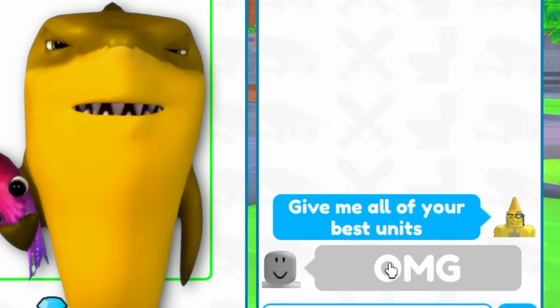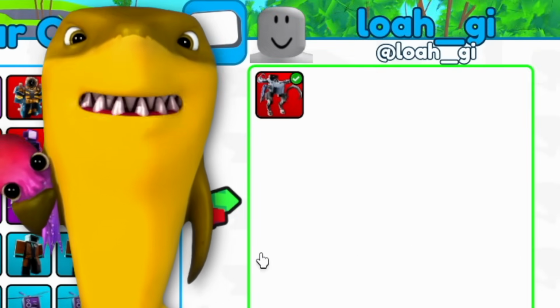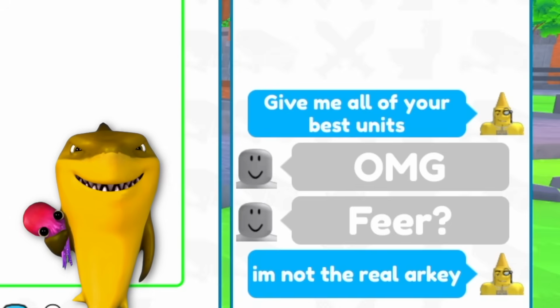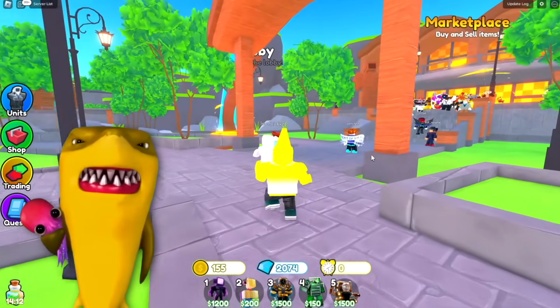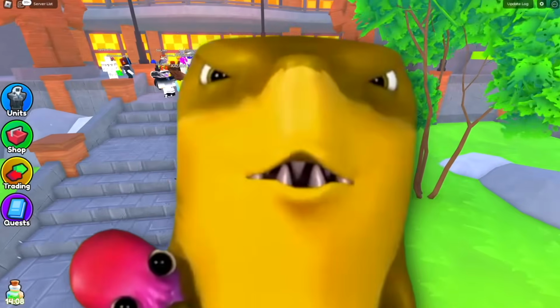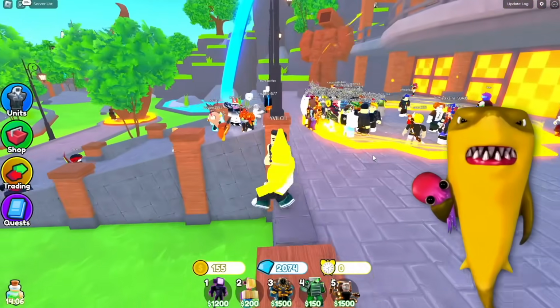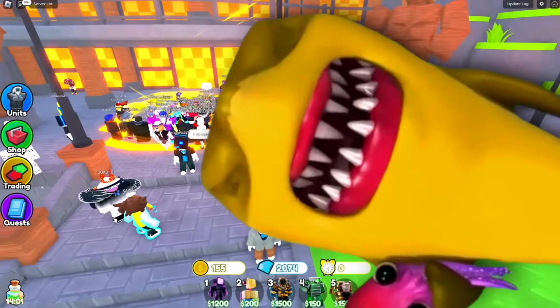Because this is obviously not our account. He's literally giving me an upgraded mech cameraman. No. I'm not the real Arky, I'm declining. I was joking. Do not, guys, okay, do not give us any units if you can't verify that it's us. You need to make sure that partner, but even then, we will not take your units. You guys are gonna get scammed.